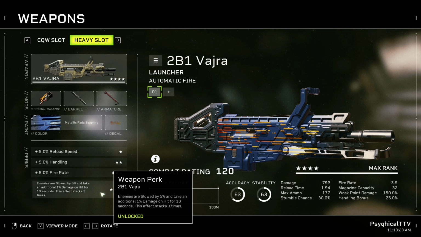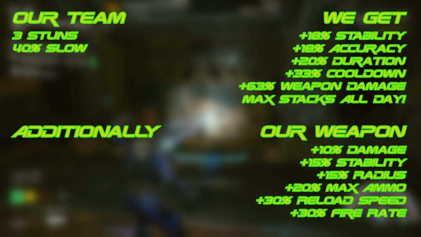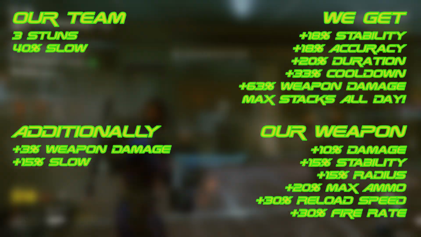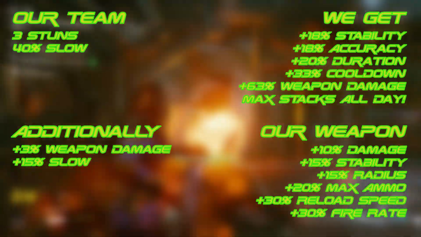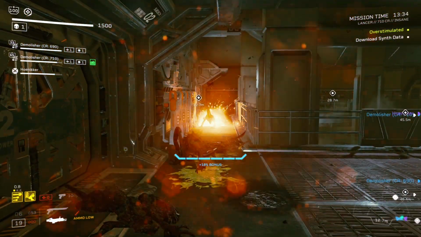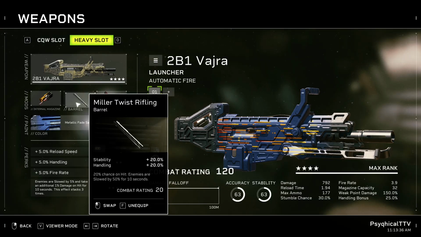Enemies hit are slowed by 5% and take 1% additional damage for 10 seconds. This can stack up to 3 times. This already increases our weapon damage to 76% in total, and increases our 40% slow to 55% slow. To get to the promised 105%, we'll need to look at the barrel, which is the Miller Twist rifling mod.